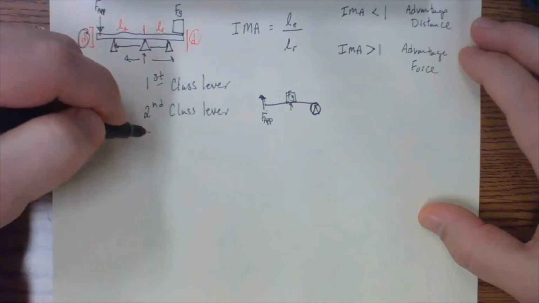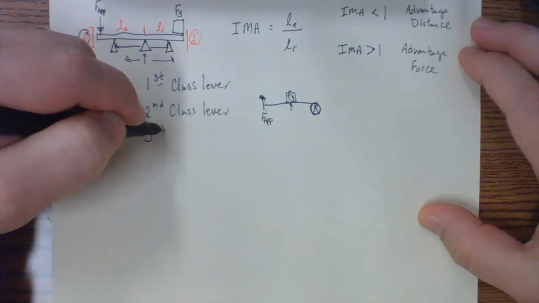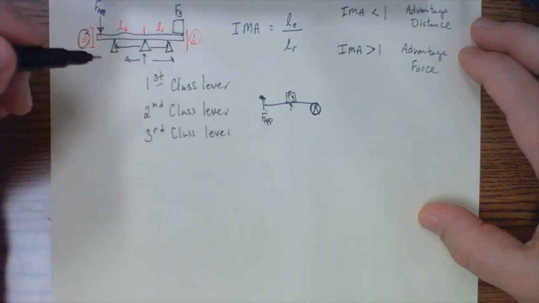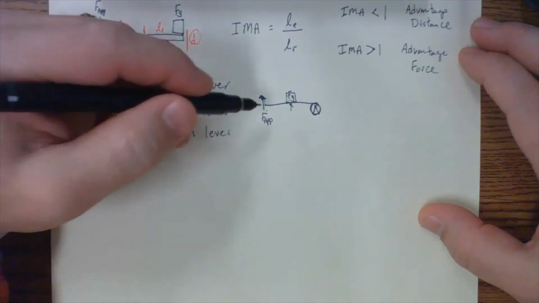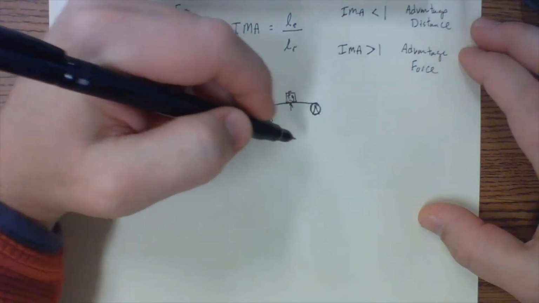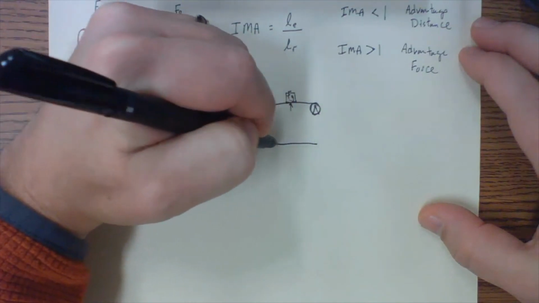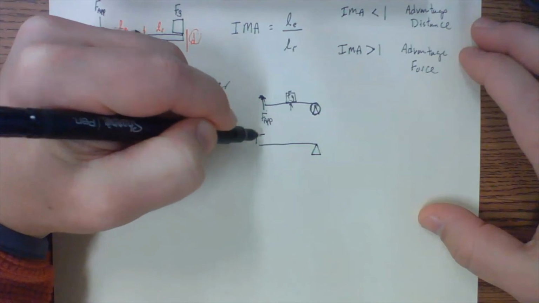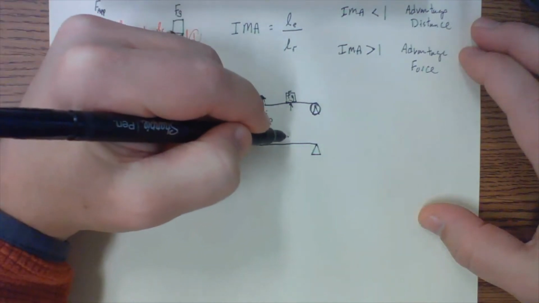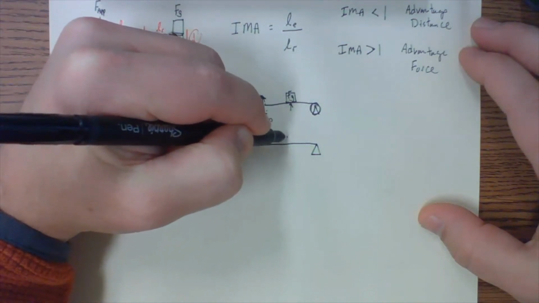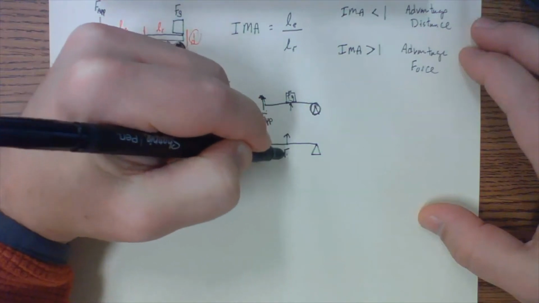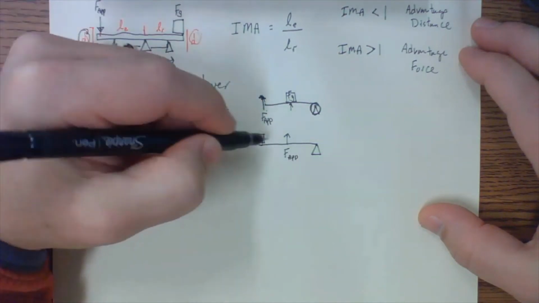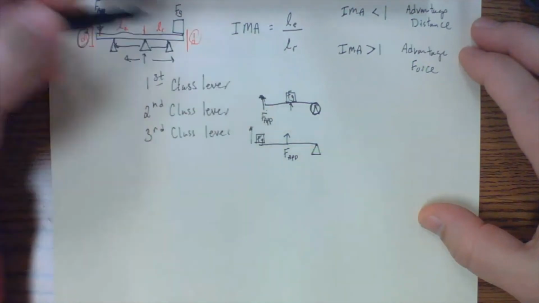Now if I go into my third class lever, a third class lever now is again similar to this. The fulcrum is going to be on the end. So again, put a fulcrum on the end. The difference now is I'm going to put my load way out here on this end, and I'm going to apply my force on the inside. So here's my applied force, and here's my force of gravity that I'm lifting. Again, both of them going in the same direction.